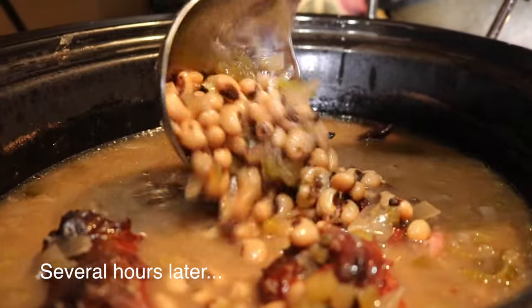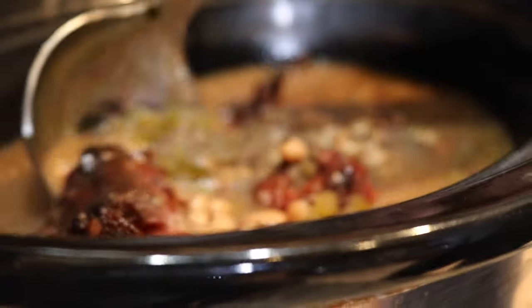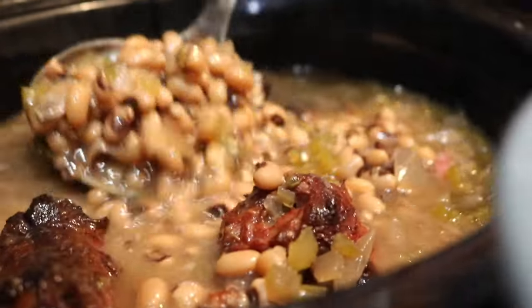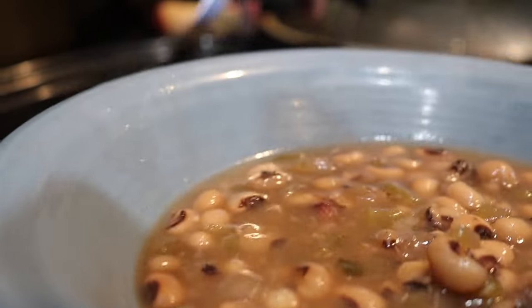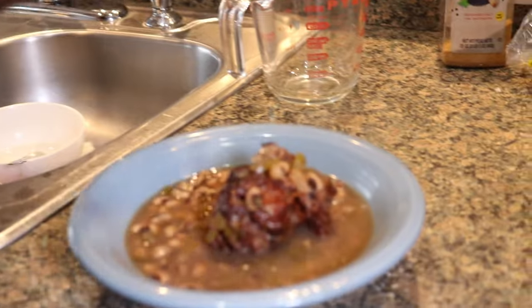You know, it turns a brownish color. That's when you know everything should be ready. When it turned a brownish color, the meat turned like a brownish color, almost looked like barbecue. So that's when you want to grab a bowl and come over. And you definitely want to get the juice, because if you're using cornbread, it goes good with the juice in it. And just come over and take yourself some beans, some meat. One hunk of cornbread to go with it. Are you ready for dinner?